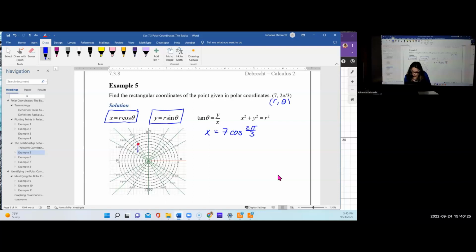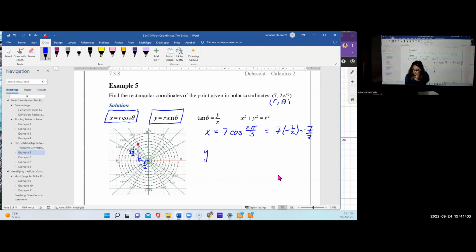Now remember, the 2 pi over 3 is the tall, skinny triangle. So this side has to be square root of 3 over 2, and this side is negative 1/2, right? If we're looking at the Pythagorean theorem based on the unit circle. So the cosine of 2 pi over 3 is going to be a negative 1/2. Cosine gives you the x value. So you have 7 times negative 1/2, which is a negative 7/2, which makes sense. I said it was between -3 and -4. It's exactly in between. It's negative 3.5.